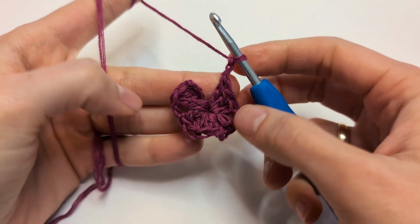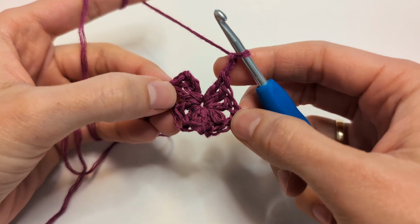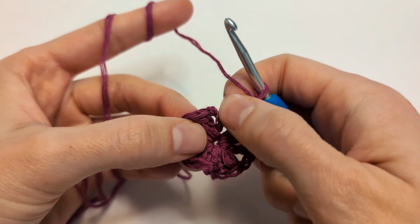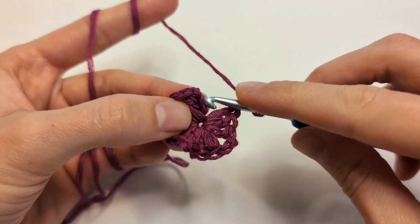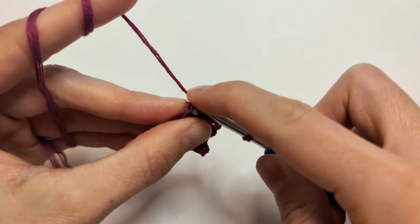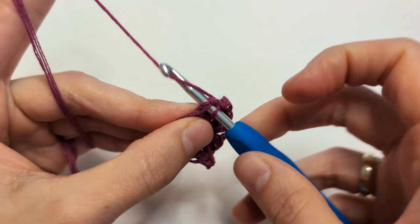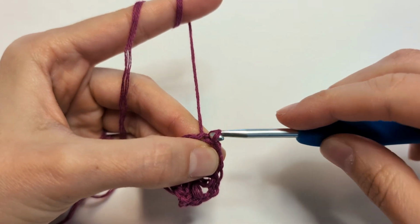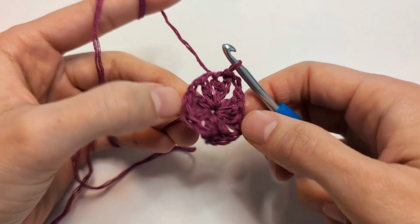At the end of each round we have to connect the beginning and the end, and we'll do that with a slip stitch. So we insert the hook into the 3rd chain that we did in the beginning, grab the yarn and pull through, and now we've connected the 2 ends, and this was our first round.